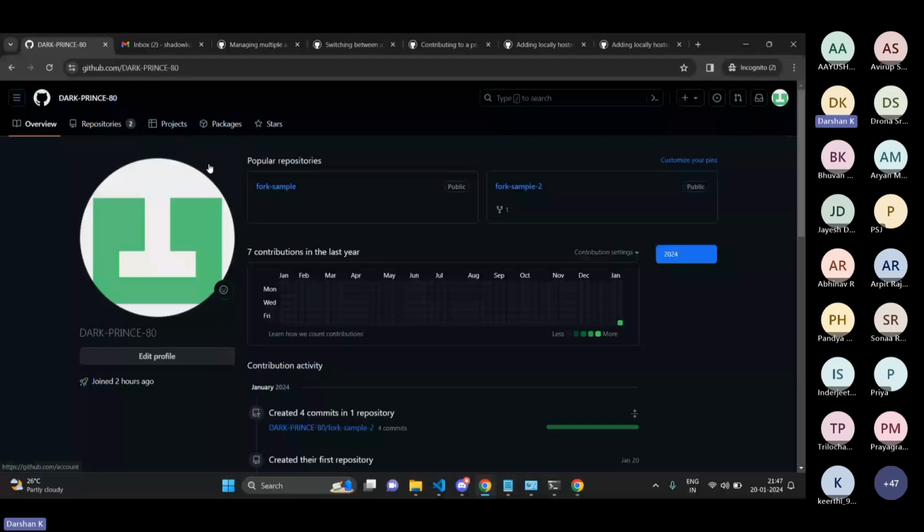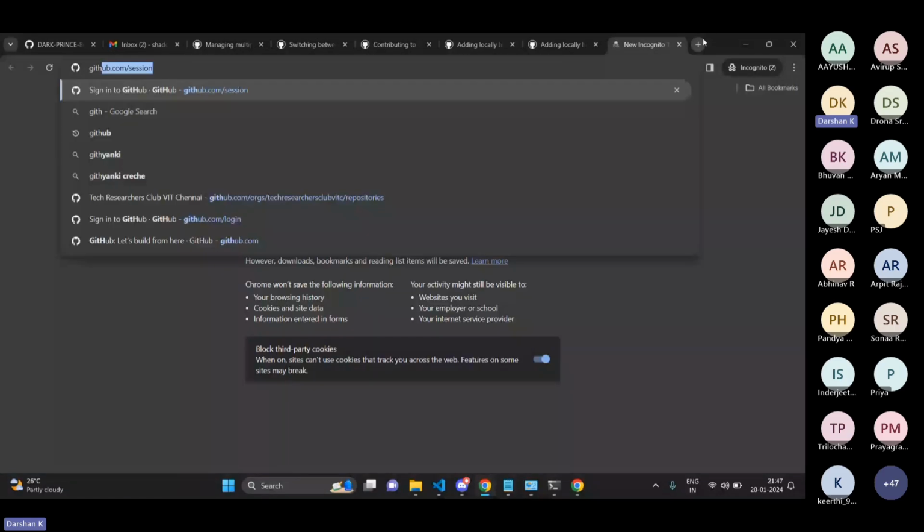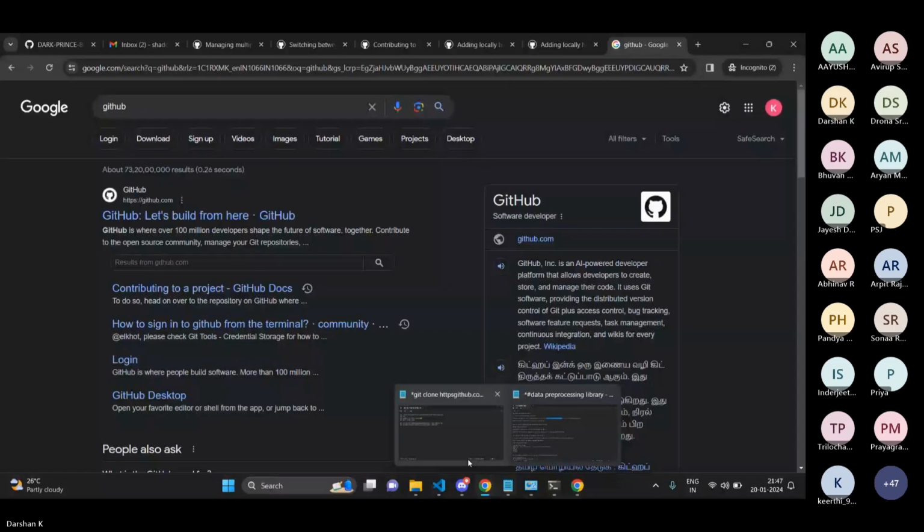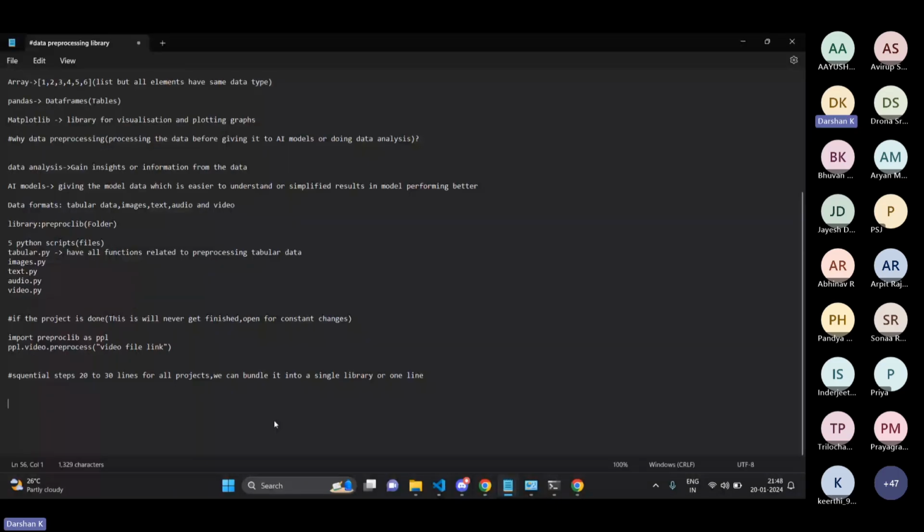So the first thing I want everyone to do is create a GitHub account. Please create a GitHub account. Git is used for version control.